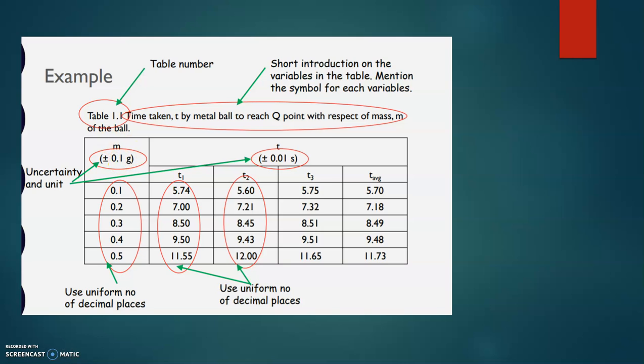Then you provide the uncertainties and the unit at the first row. The number of decimal places of the mass must be consistent, or uniform. So here the uncertainty provides one decimal place, therefore your data for the mass must also be given to one decimal place. Same goes for the time taken here.